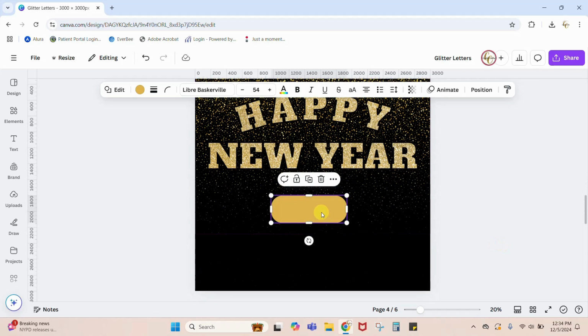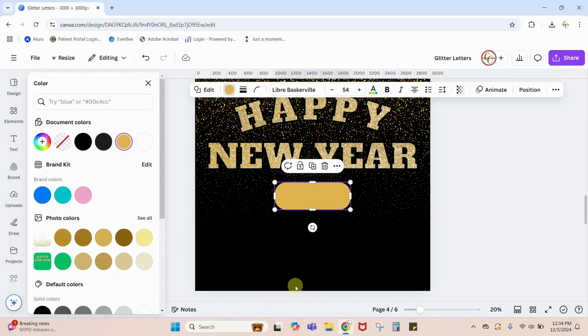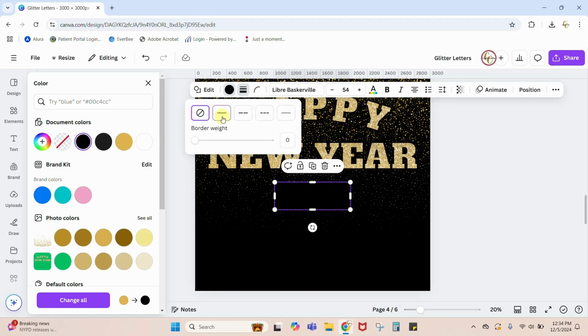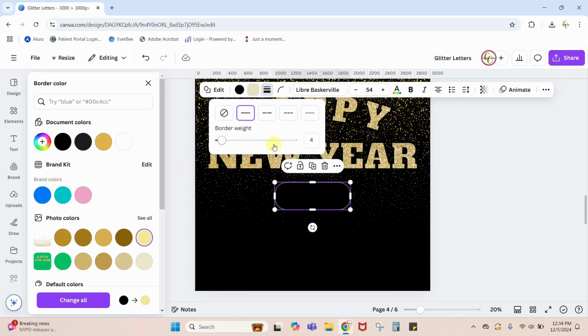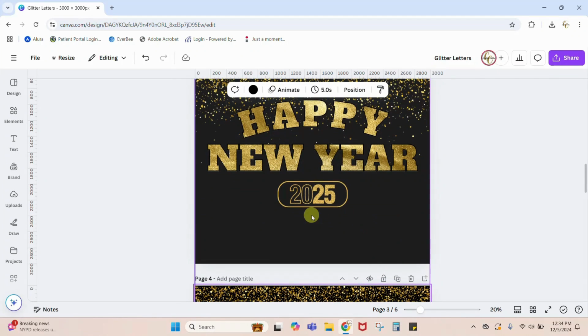Okay. Position it on your design. You're going to turn it black or whatever color your background is. And you want to give it a border. So put a solid line around it. Turn that solid line something that's going to match your design. That's going to be a good gold. And then increase its border weight. Just like that. You've got your little thing there that we had here.